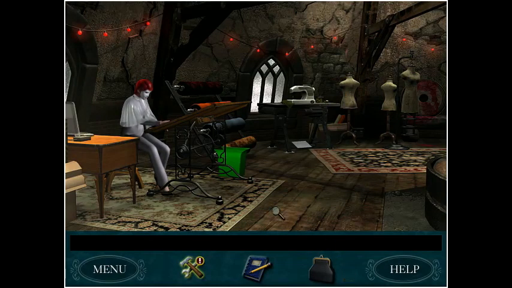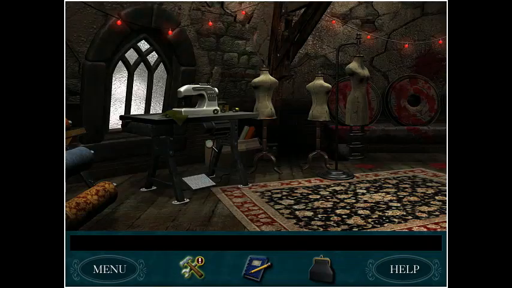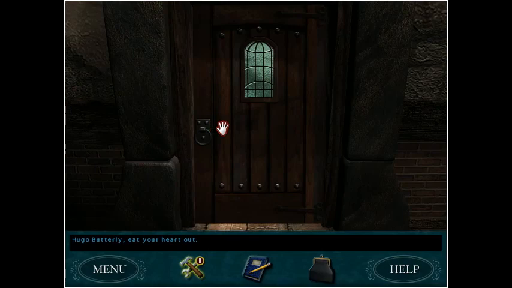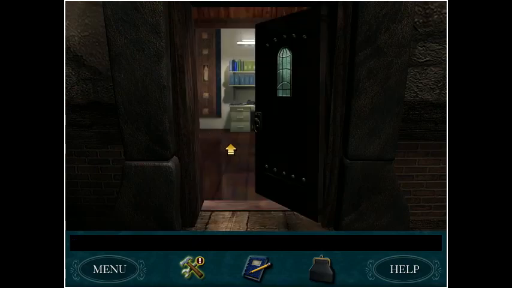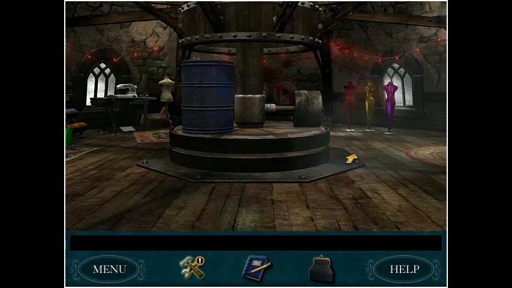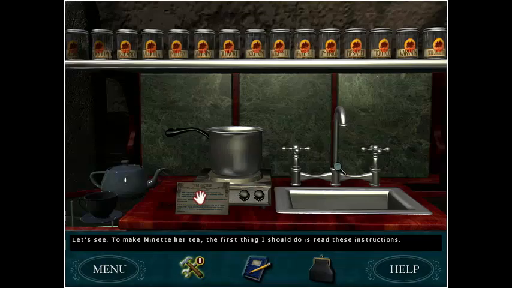Wonderful. So we gotta make her fucking tea first before she allows us to leave. I don't even think we can leave the room. Hugo Butterly, eat your heart out. Oh, I guess we can. But we might as well make her tea first over here. So the tea shit is over here.